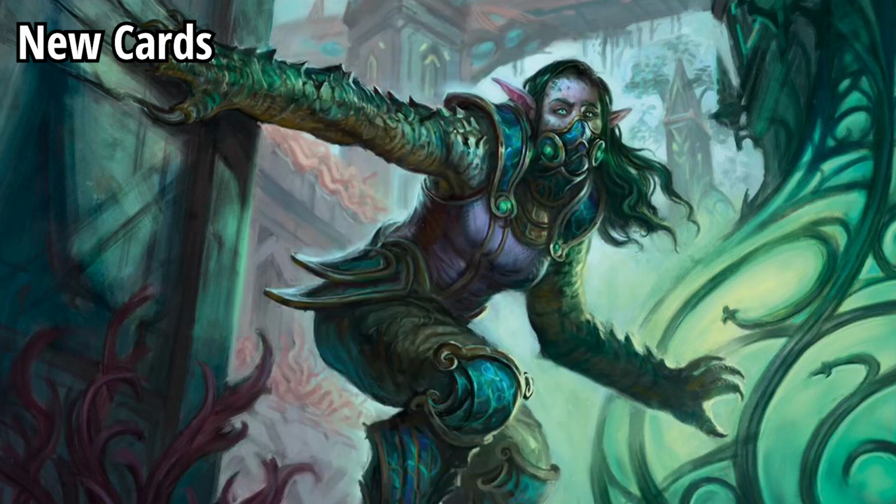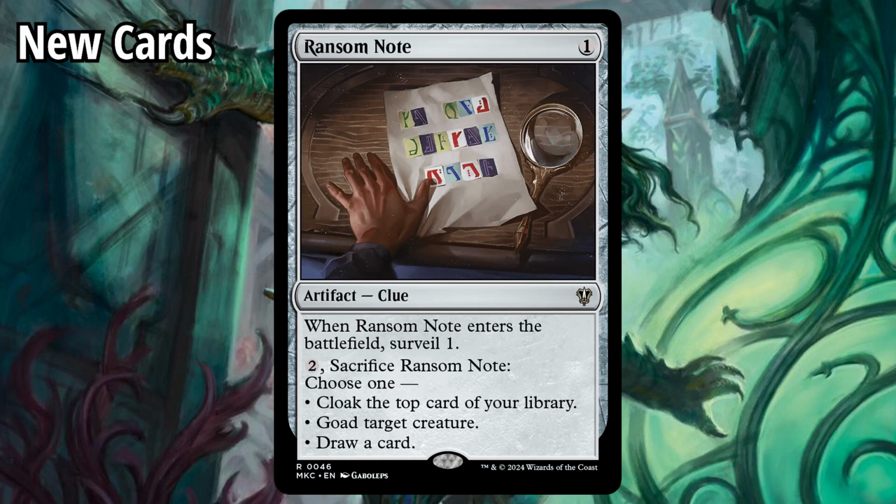Then, like all of the other precons, we have a copy of Ransom Note in here. 1 colorless, surveil 1 when it enters the battlefield, pay 2 and sacrifice it, choose 1: cloak the top card of your library, which is probably the most important thing for this particular deck, goad target creature, or draw a card. Most likely you're not going to use the goad functionality in this particular deck. You're probably going to cloak the top card, so you're able to go ahead and get an additional morph creature on the board. And then you also can just draw a card straight up if you want to have that extra card at any time.